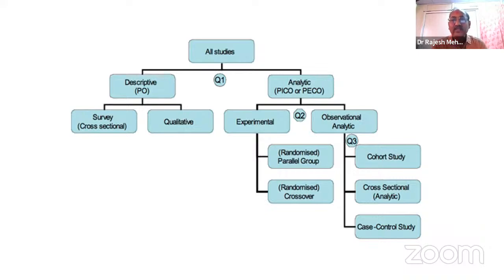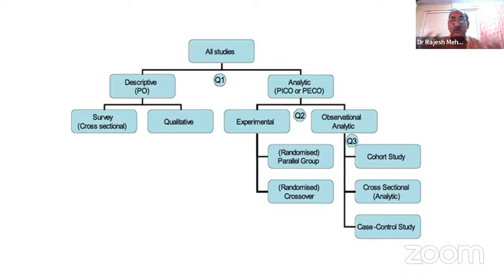While in a cohort study, you usually have two cohorts with you. One cohort, let's say, having a vegetarian diet, another cohort taking a non-vegetarian diet. Or you can have two cohorts, one having organic food, the other having mixed food, organic plus other food, like that. And then follow up for a particular disease.